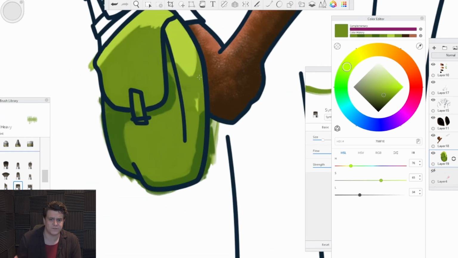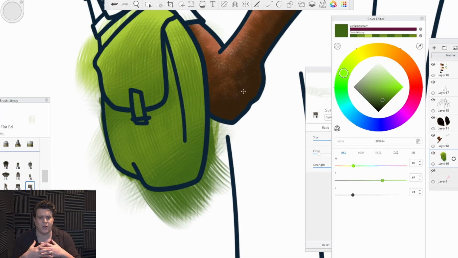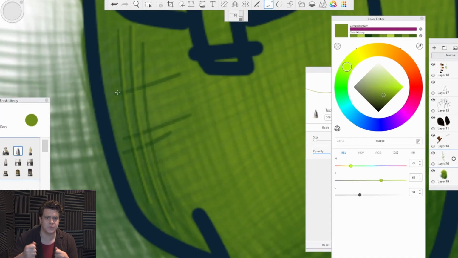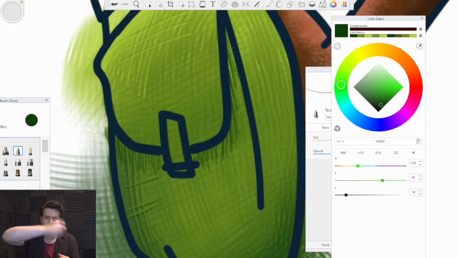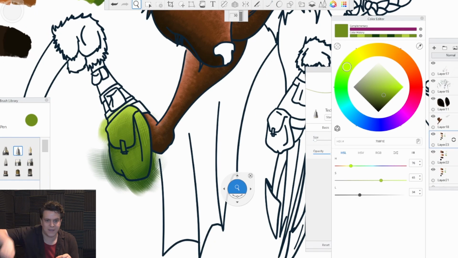Moving on to the bags, you can see I was trying to really lean heavily into that woven look. So I did my rough texturing here, and then I took a very streaky brush to try to imply all of these woven fibers interlocking. And then I just take the pen tool to highlight a couple of them, give them a little more depth. So you do a light side and a dark side. In traditional art, you can double load a paintbrush and do that in a single stroke.